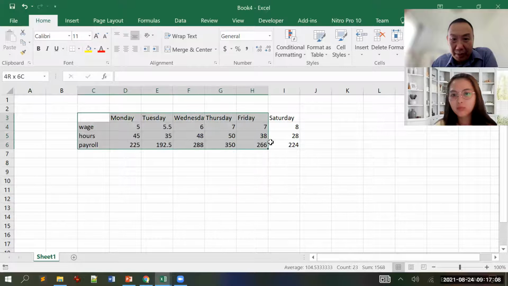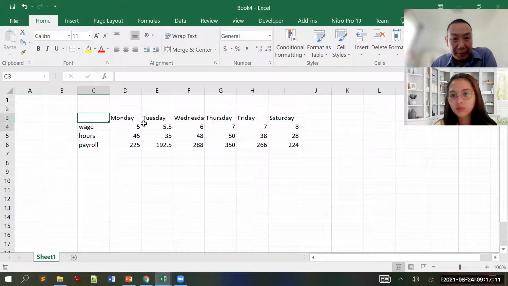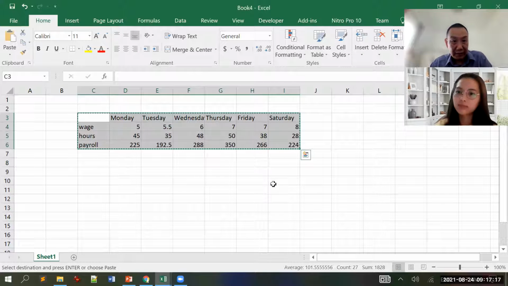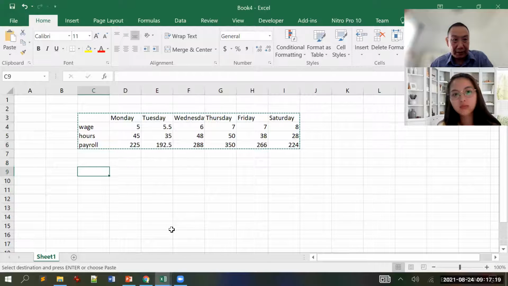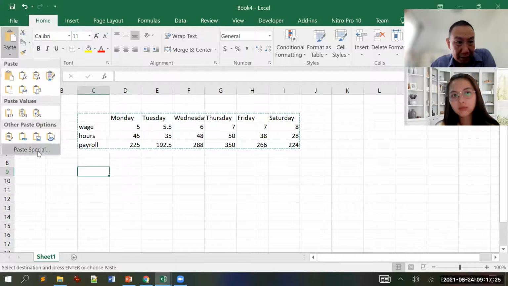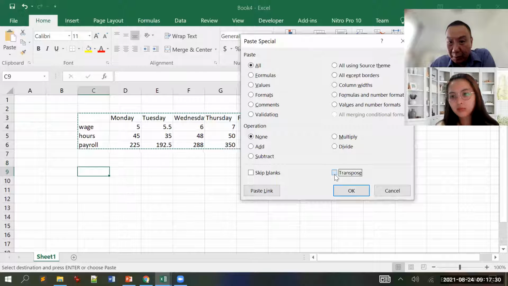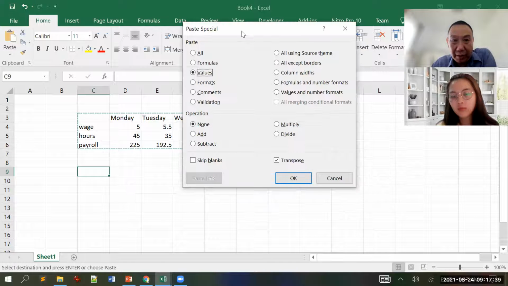Easy. I will copy this. I highlight everything. Can you see it? So I press Control C. Say I want to copy it here. You go to paste in the home tab, paste, and then go to paste special. And then you select transpose. You don't paste all, but you paste only value. And if you look at the form here, you can actually paste as anything. You can paste it as formula, format only, the comment only.